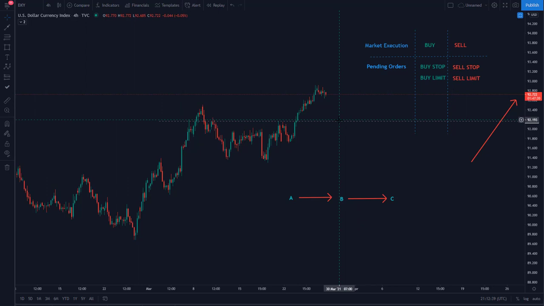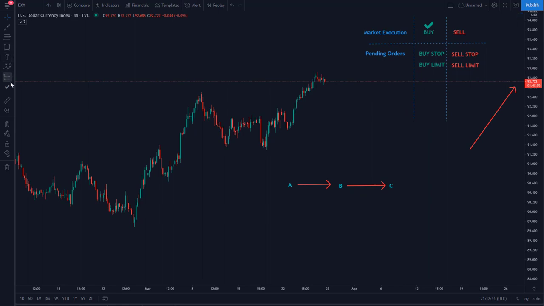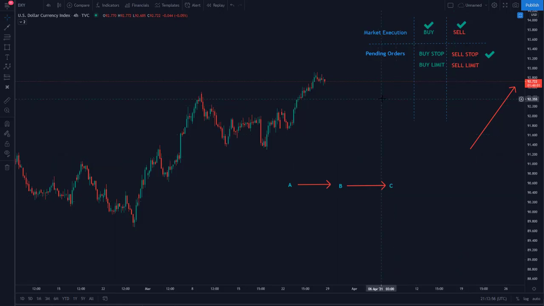So great. Now that we've covered these four, basically we know what a market execution buy is, we know what a market execution sell is, and we've covered what is a buy stop and sell stop. Amazing. So now let's talk about buy limit and sell limit. They're still basic, guys. Don't get scared, don't get confused. We're going to explain this in a minute, as easy as possible. Okay? So let me take out all this.